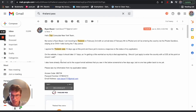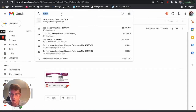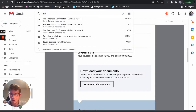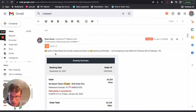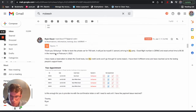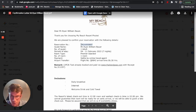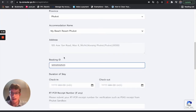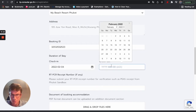Then I need my booking confirmation from the hotel. So you'll just need the booking number, so that would be in the letter that you received from the hotel. If I can find it. Confirmation letter. Here somewhere. There it is. So that's my reservation number there. I don't know if it allows you to copy and paste it. No, so we'll just put it right now. But it will be on the document that you received from the hotel, the actual number that applies. Definitely make sure you do that and not just the number that you received from your credit card company or wherever you booked it on.